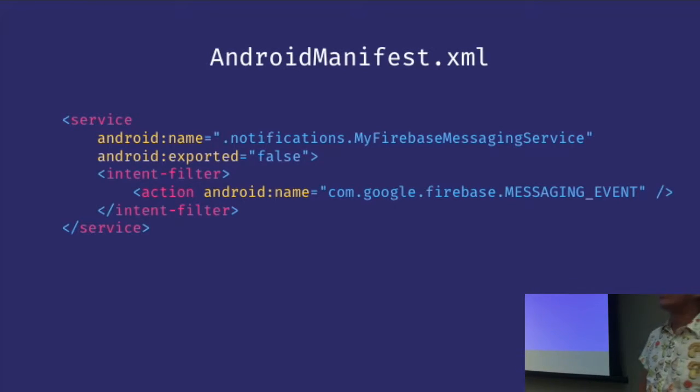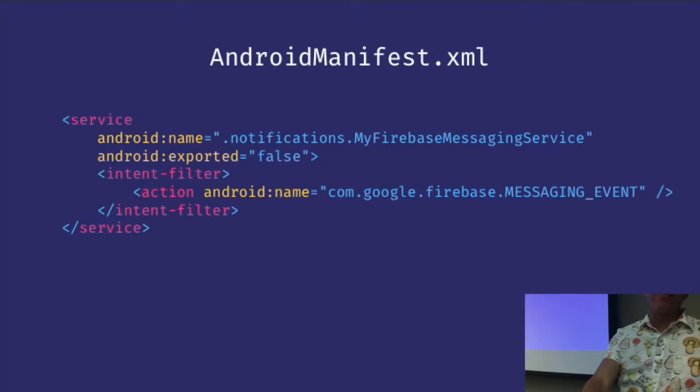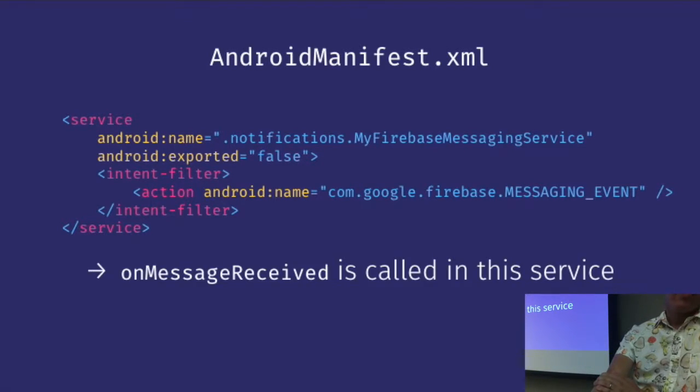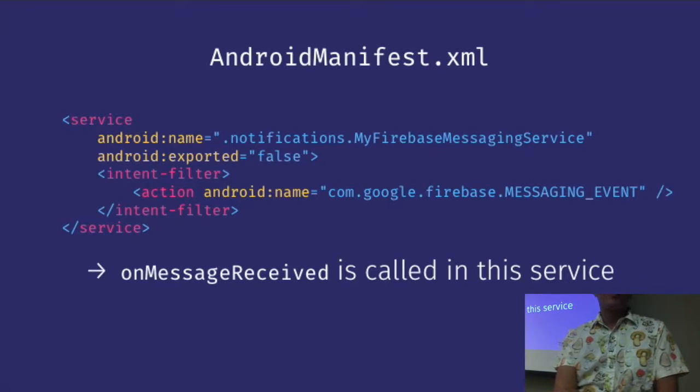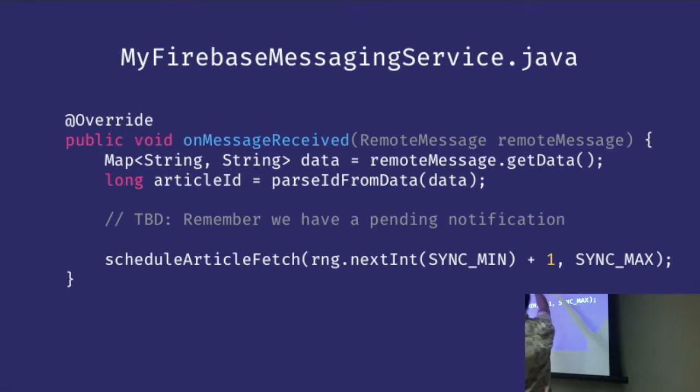In your manifest, you're going to need to define a service that will be called when a notification comes in. So you just subclass the built-in Firebase messaging service, and this is all boilerplate on the intent filter. In the Firebase messaging service implementation, you're going to override message received. This is the actual data message that you've sent, and you can parse it out. Calling get data, you get a map back of the arbitrary key values that you put in. As an example here, I pulled out some kind of article ID that I'm sending a notification for.